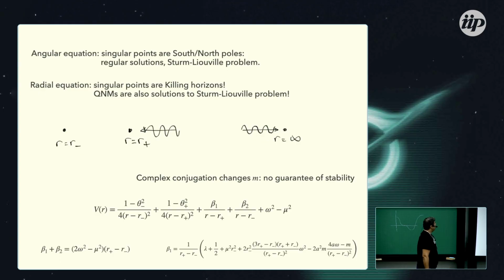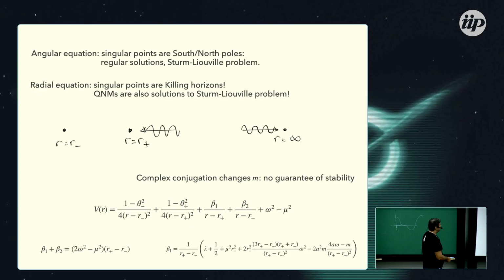The radial equation is another thing. It's quite interesting actually, because you have singular points of the wave equation at the Killing horizons. So you have a singular point associated to the outer horizon of the curved black hole, another singular point at the inner horizon of the curved black hole, and something that I call a Killing horizon by abuse of language, but it's really at infinity. That's the irregular singular point. And like I told you, usually you have spherical waves here, and here you have incoming and outgoing waves when you write it down in the tortoise coordinates.